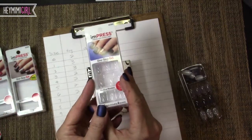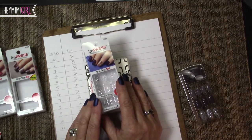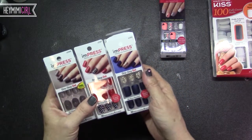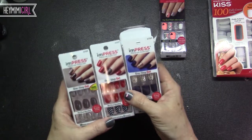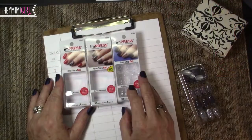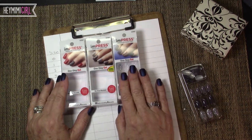A lot of places carry these but I found that Walgreens has the best selection. You can find them at Walmart, Target, or Rite Aid for five or six dollars, however they're usually pretty cleared out and they don't have as good a selection, and the colors aren't as grown up as what you would find at Walgreens. If you're really looking for a better selection and you're willing to pay a dollar or two more, I would suggest going to Walgreens.